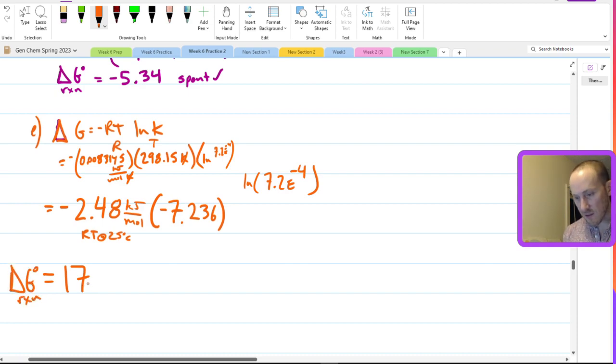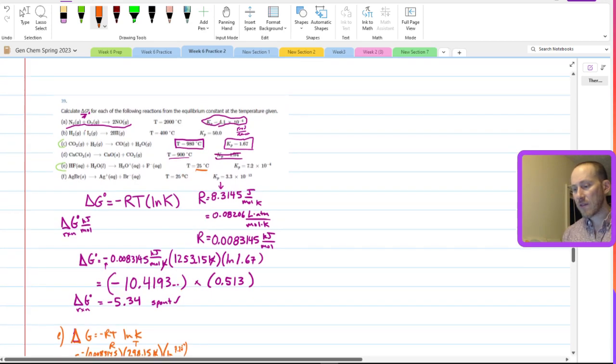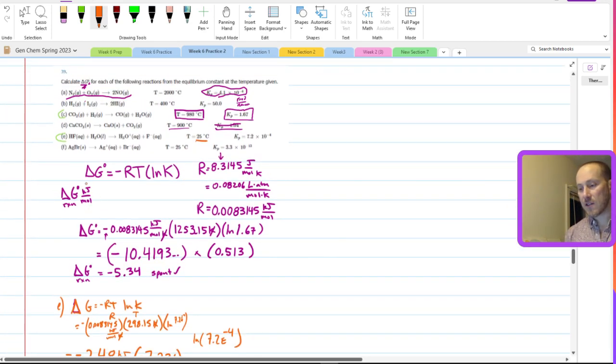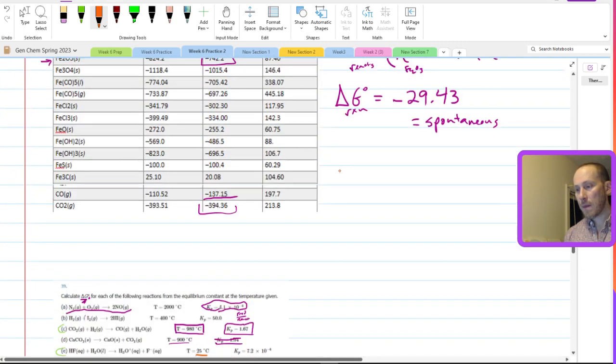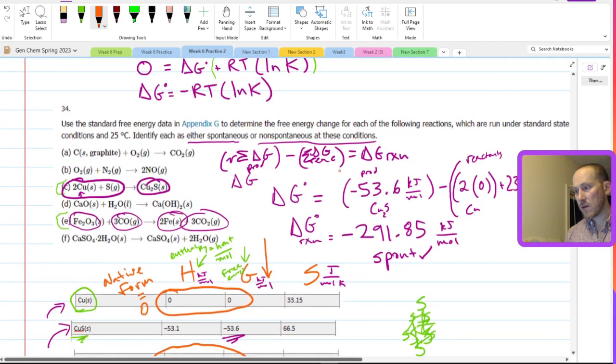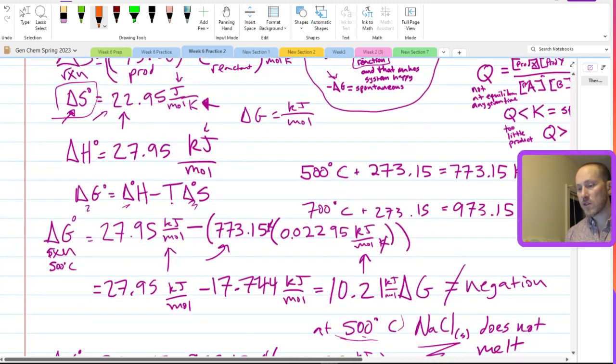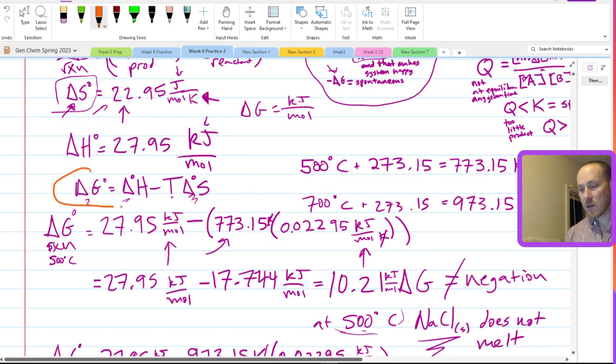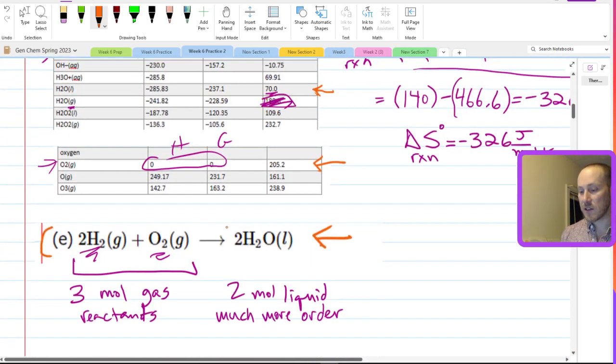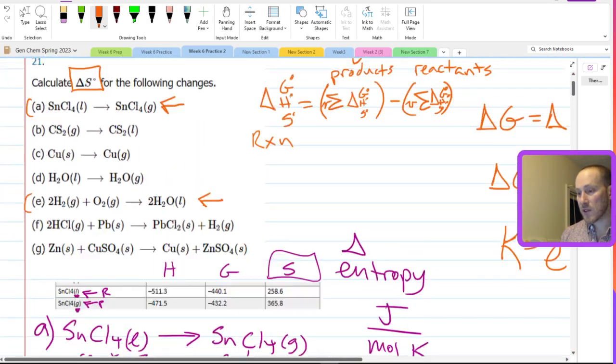They didn't ask us that. They just asked us to solve for it, but we know now to just think about that. And that is the delta G based on the given information. So again, in this case, we solved for delta G and therefore spontaneity using that equation. Whereas earlier in this worksheet, we solved for delta G with this equation. And you could set those equations equal. You could combine those equations if you needed to for whatever algebraic purposes.